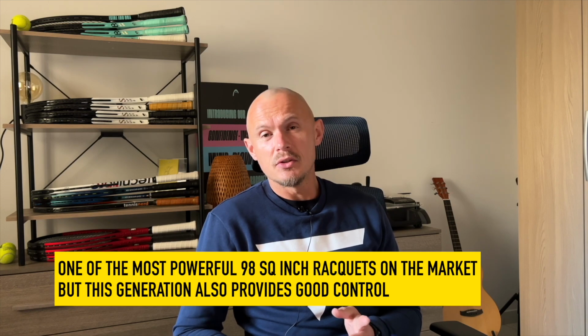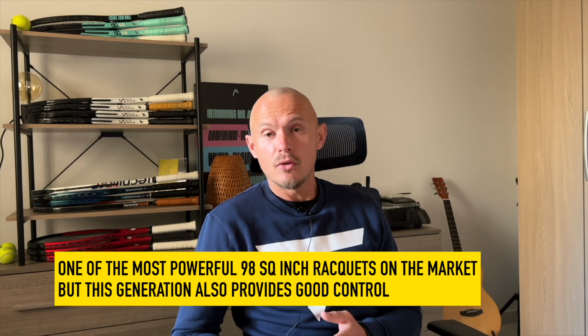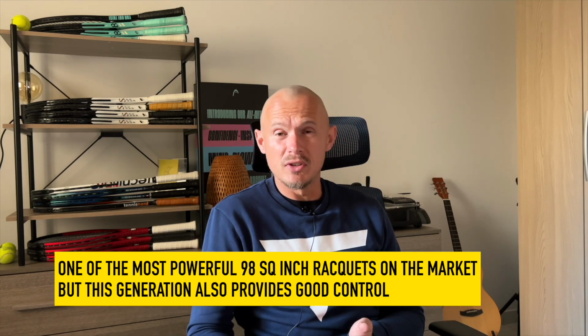So the Ezone 98 is such an easy racket to use, and we're seeing many players on both club and pro level using this frame. Different generations, of course, but it's always been that kind of very easy racket to use.